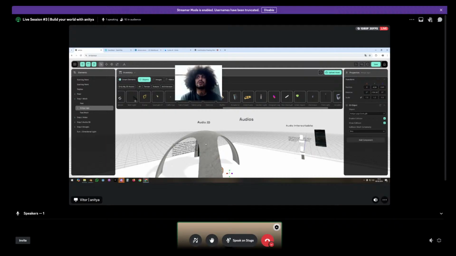So if you are more to the right, it's going to play more into your right ear. If you are more to the left, more into your left ear. It depends where you're looking. If you are inside the VR, it's very immersive. I worked some years ago with a lot of audio people making immersive experiences for music solutions, and you can create a very nice immersive experience using only audio.